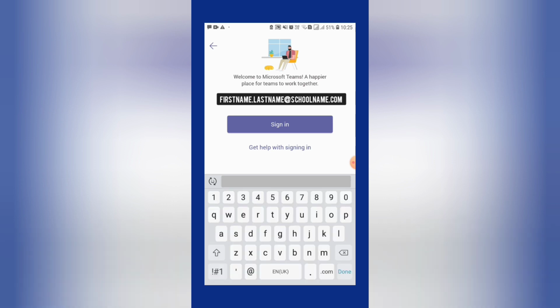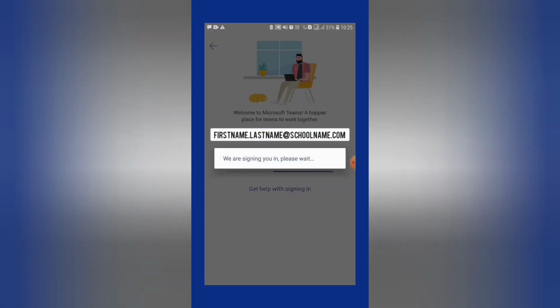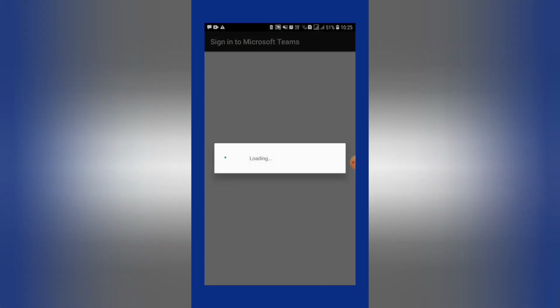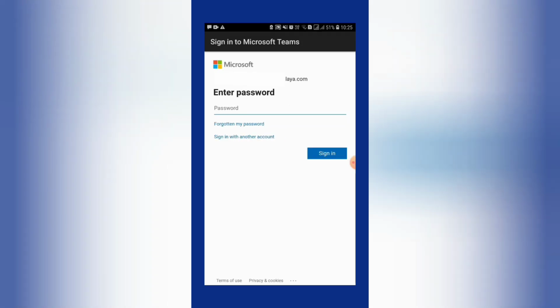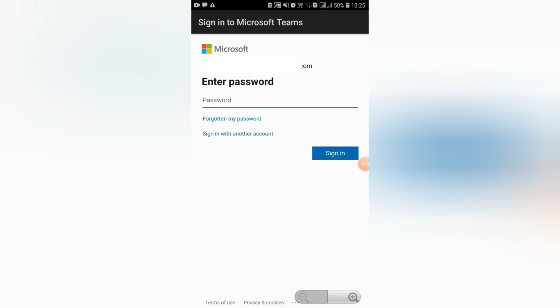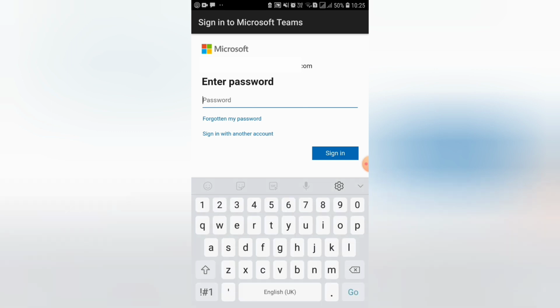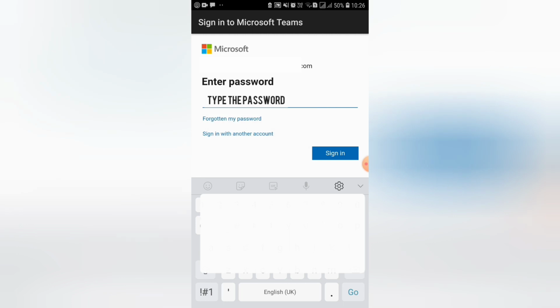And then you can press the buttons. So they will let me in in a few minutes. So yes, the next step, they are asking me for my password. So here, if you are a student, the teacher will send you the password also. The first time, you should sign in with the password which your teacher has sent you. After that, you can update your own password. So I will give my password here, and then press the option sign in.